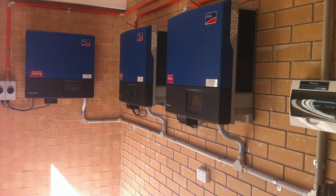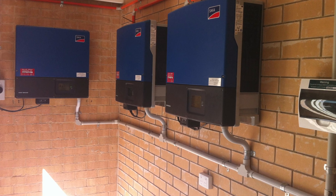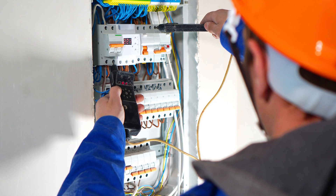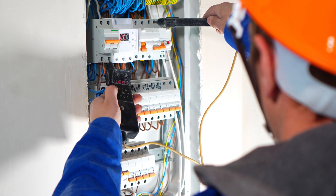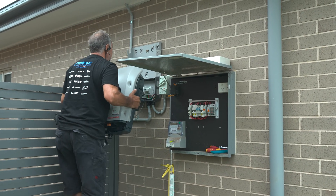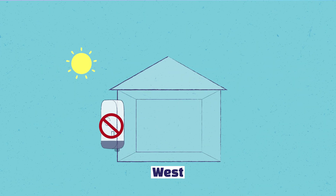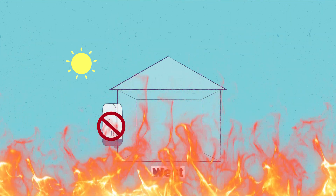Another good option is to place it in the garage near a subboard that contains circuit breakers connected to the circuits in your home. The subboard can be connected to the solar inverter as it is connected to the main switchboard, which is typically where the meters are read. If there is no garage or no suitable spot, we suggest an installation on a southerly wall as the first option — this is only if you are in Australia and New Zealand and not in Europe — and an easterly wall as an alternative. We suggest avoiding northerly or westerly walls, as the afternoon sun will just bake your solar inverter.